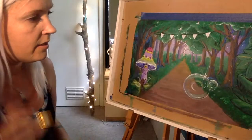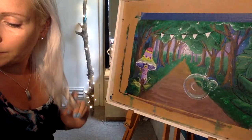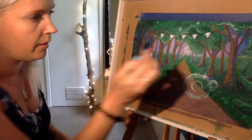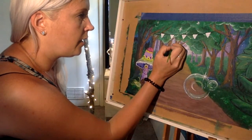Yes, what else shall we do to this picture? I think at some session I should paint some sort of a fairy somewhere, maybe sitting on a branch or something. But I haven't sketched that, so I'm not gonna add it to it now.